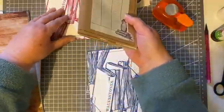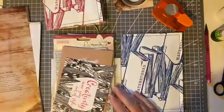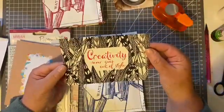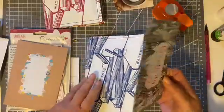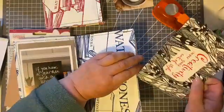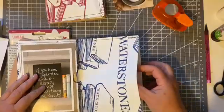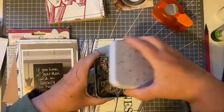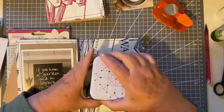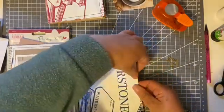So another set similar to these. Because, wait and I'll show you what I've got. This is what I used in the other one. I've got another postcard for the back. This one's creativity never goes out of style. So I thought, well, you know, reading is creating as well. Do I have a notch in that pocket? No. I clipped it on. Let's find a nice clip. Here's a nice arrow. So we'll just clip the postcard on the back. Well, in the back pocket.